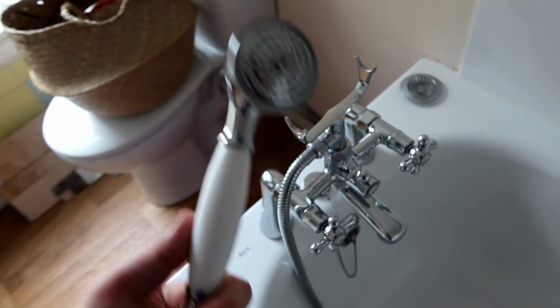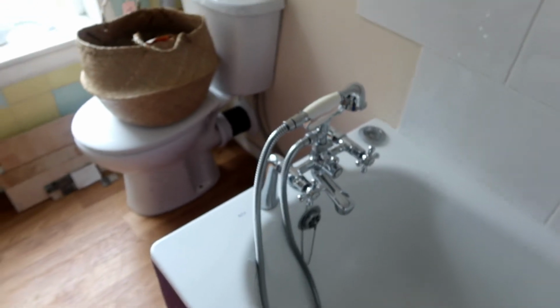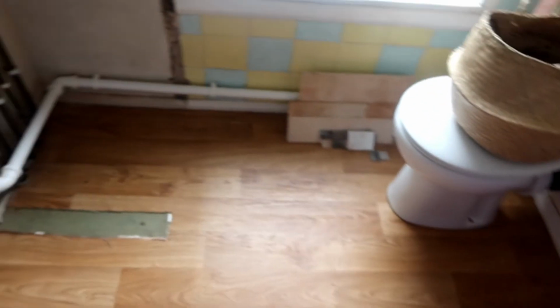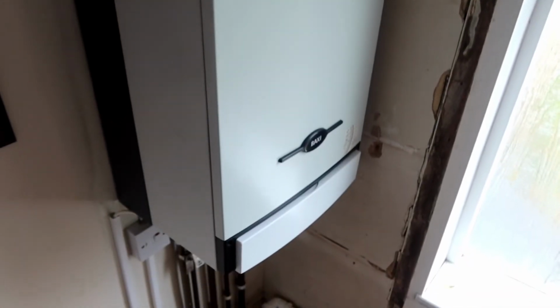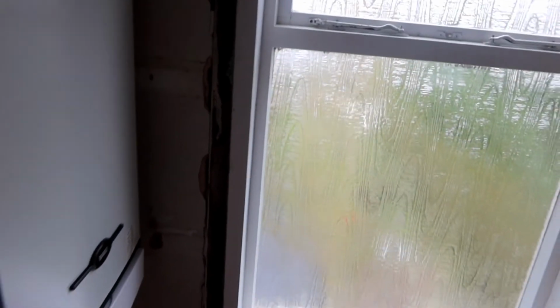Sealant round the bath, but we have a nice bath shower on the taps. And then the bath's purple, but I want it white. And this used to be encased, but it is now illegal to do so. So I think what they did is, originally the box used to be in the wall, and then it's been plastered a few times over the years, and you can still see the wood in the wall, but we're going to fill all that and paint it all, so no one's going to notice.